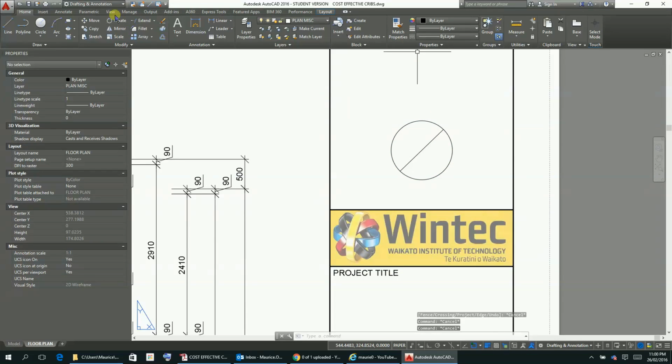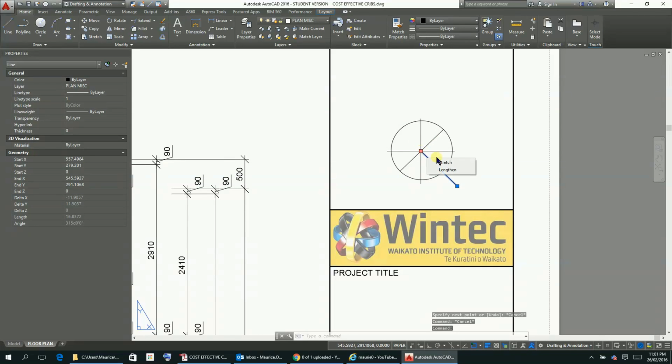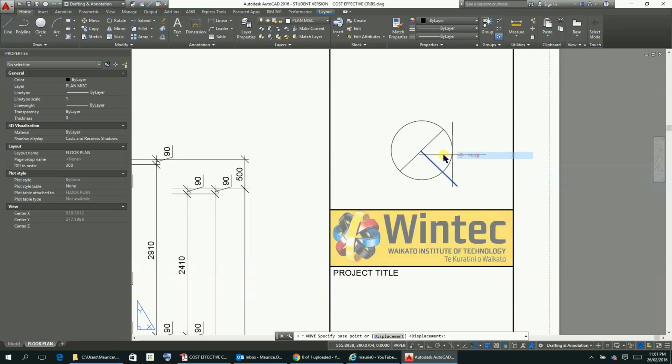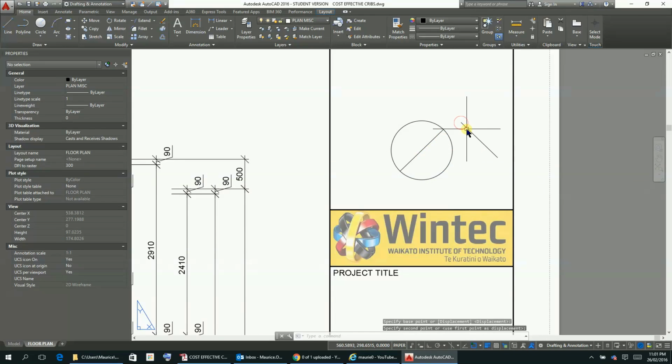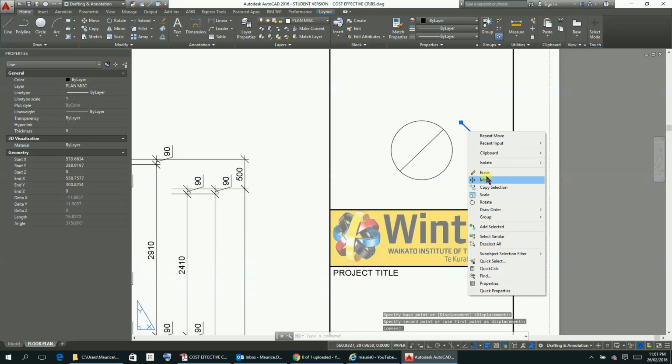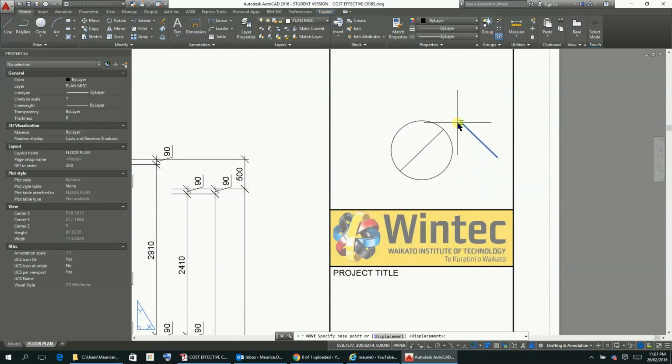We could just draw another line here, or we can just draw any line here, from here, and perpendicular it into that line, so that's it there. Okay, and then we must make sure that that line there, we'll just move it, so if we put it there, and then I move it so it's in the center, it'll also be there like that.